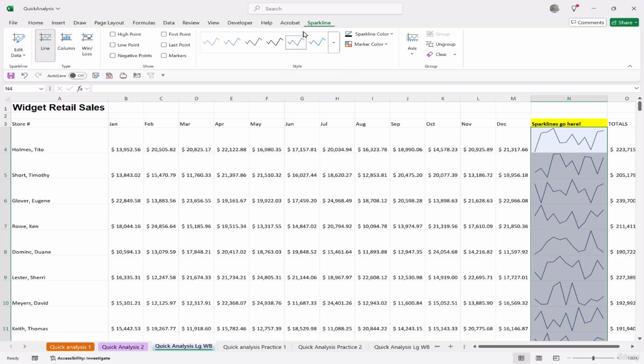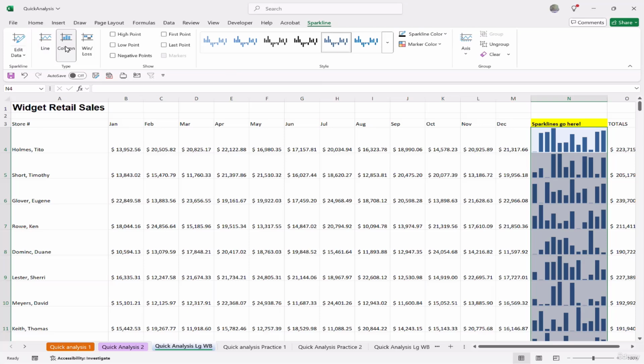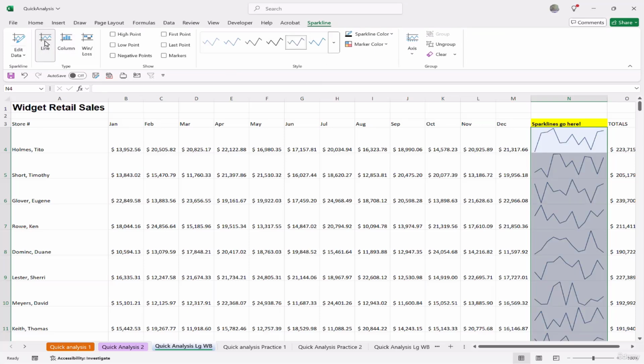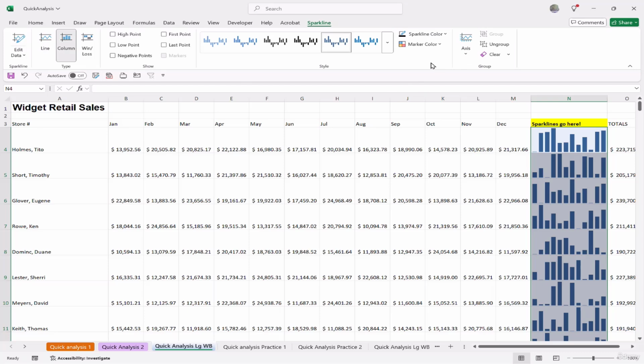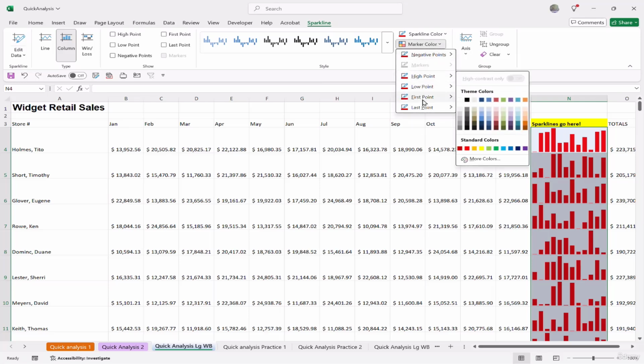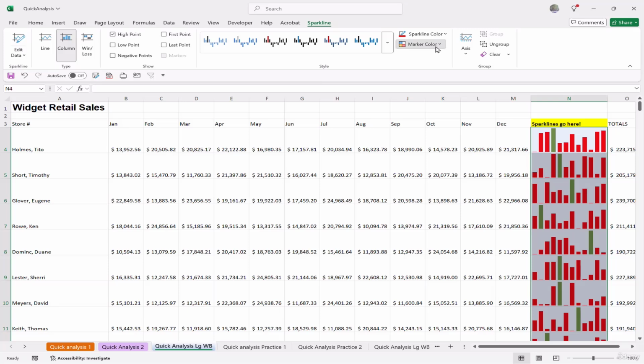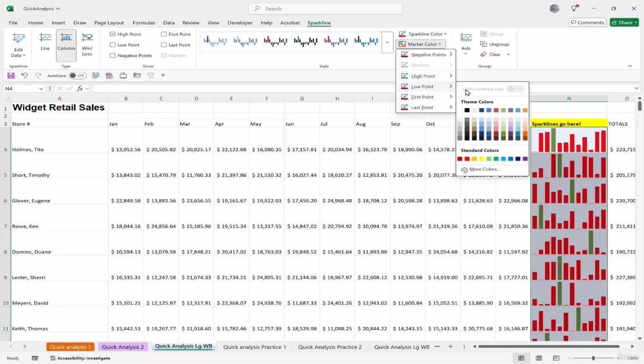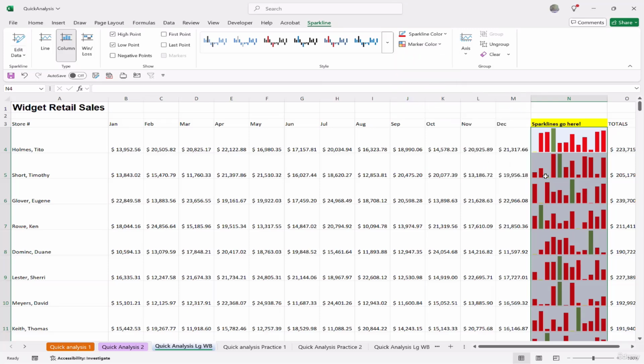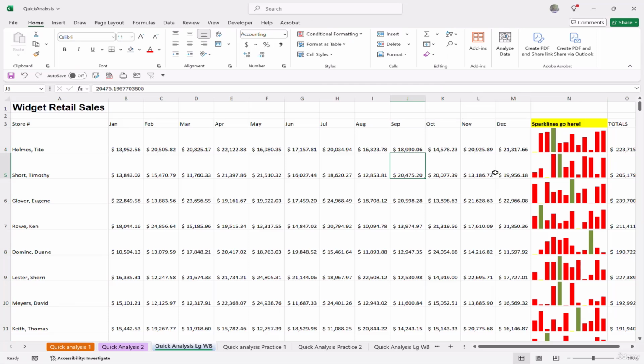If I decide to change my sparkline from a line to a column, I can very easily do that and switch it right back. I'll go back to column one more time, and you'll see that I also have options to change the colors as well. You can see if I want them all to be red, I can do that. And then you also have these marker colors. If you want negative points or high points or low points to be certain colors, you can absolutely do that. Let's go ahead and make our high points green. You can see they stand out. And then let's go over here to our low points, and you might not be able to see them because they're so small, but let's make those yellow. And now you can see how it's communicating visually in a way that I couldn't otherwise using sparklines.